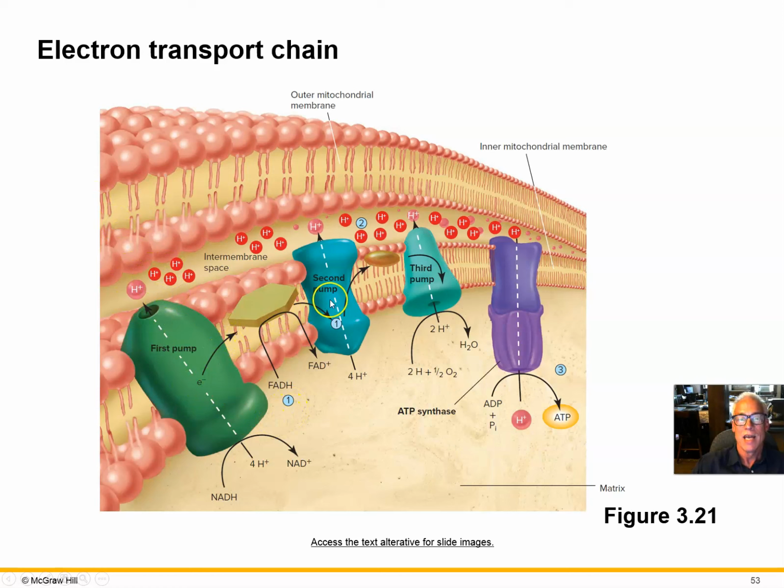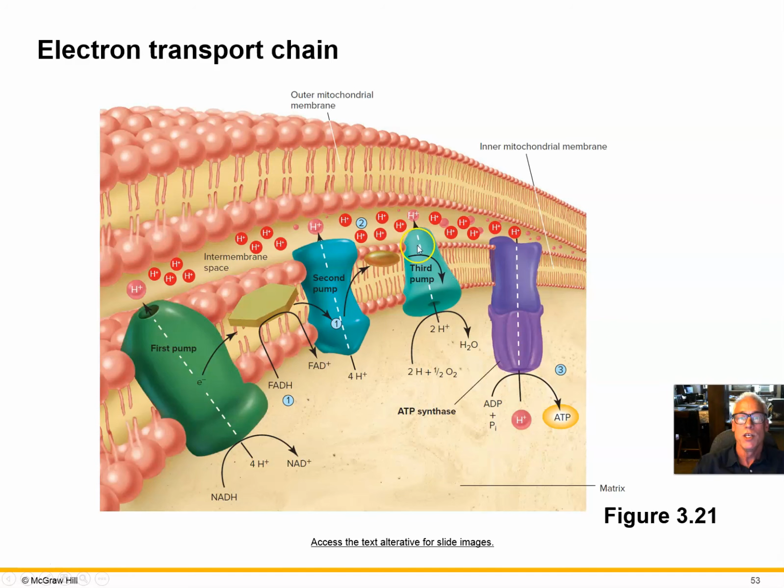Then the electron is handed down through another intermediate, and then to another pump, and more energy is released from it, and another hydrogen ion is pumped across the membrane. And then we take the same electron, which is now a little lower in energy, and hand it off a couple of times to a third pump, and it gives off yet some more energy. Now it's getting down to some pretty low energy. But every one of these pumps hydrogen ions across the inner membrane, forming a concentration gradient. In other words, a concentration difference. Look at all the hydrogen ions in here compared to out here. Also, we're getting the electrons from FADH here. You can see they just entered at a different point.